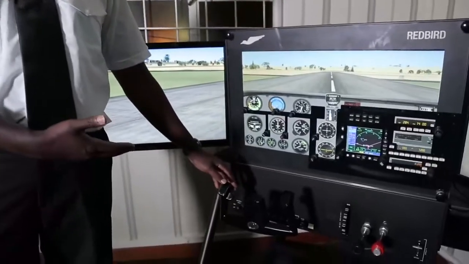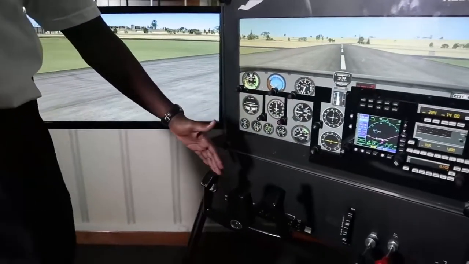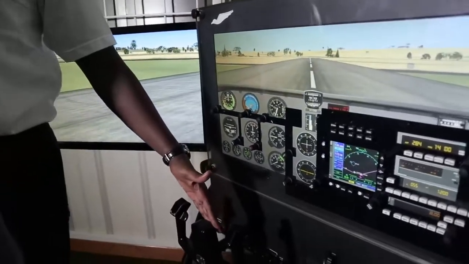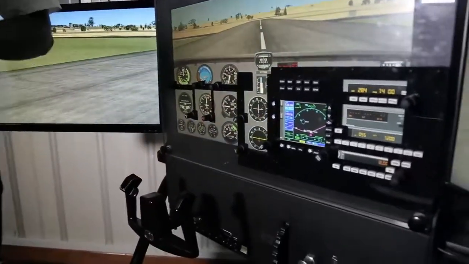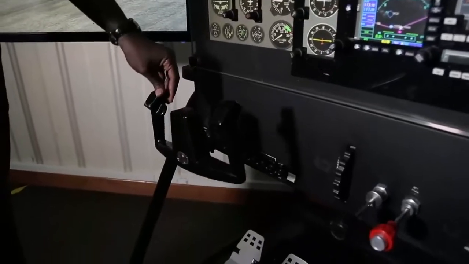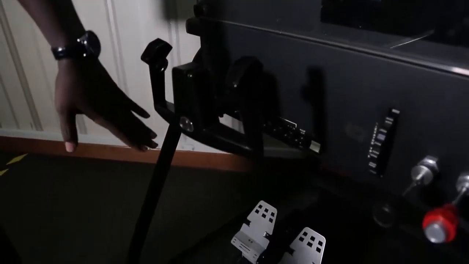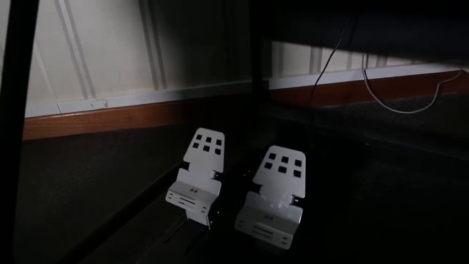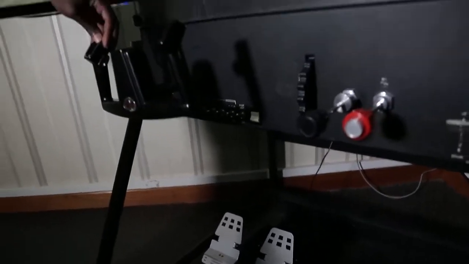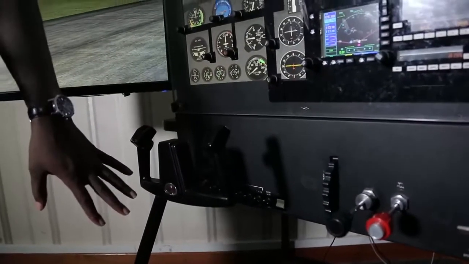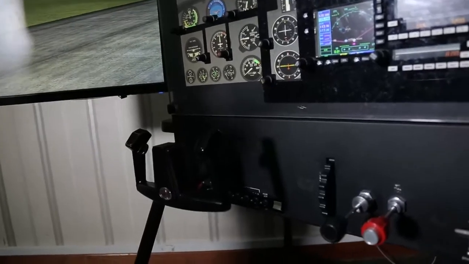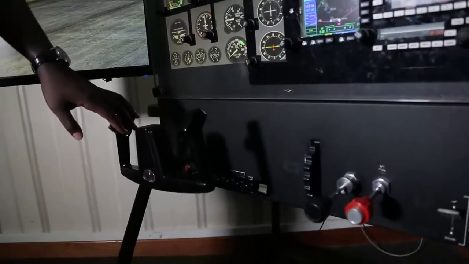We call this the control column. We use this to either pitch or roll an aircraft, but only while airborne. We don't use this while on ground. What you see down there are the rudder pedals that move an aircraft while airborne or on the ground. It does not work like a car where there's a wheel here where you move it left and right. We use the rudder pedals there to steer the aircraft left and right on the ground.